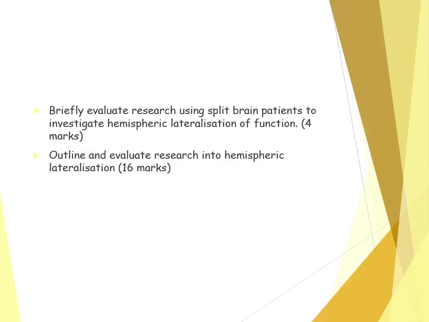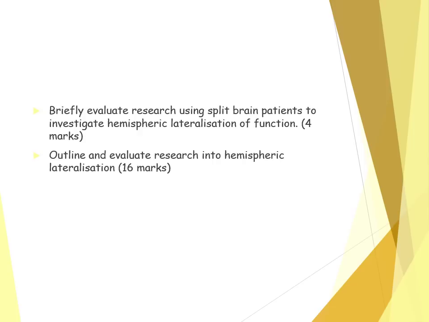So in terms of evaluation-based questions, briefly evaluate research using split brain patients in terms of hemispheric lateralization. So that idea that standardized procedures and a lab controlled setting increase internal validity and reliability, or you could go down the route that a small sample size makes it hard to generalize to a non-clinical population. Some of the nerve fibers of the corpus callosum could still be intact.